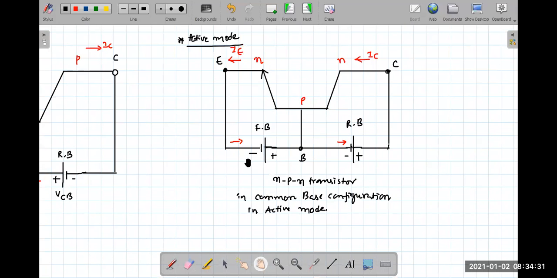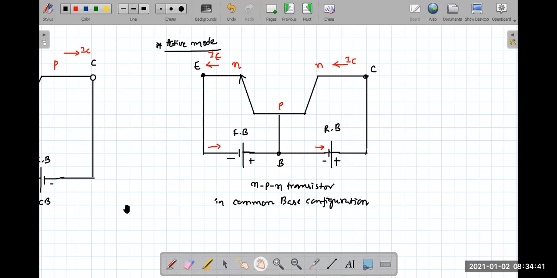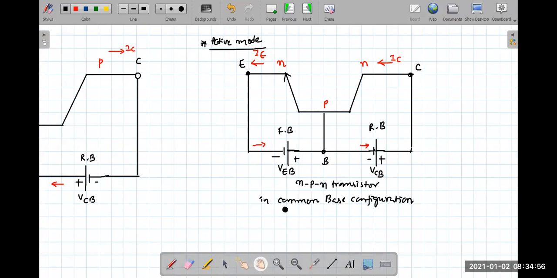That depends on the voltages which you are applying also. So that's the reason why here I'm ignoring this point, because though we make a connection in this manner, by changing the magnitudes of the applied voltages also we can change the modes. So that's the reason why I'm not mentioning the active mode here, but that was supposed to be the proper connection.